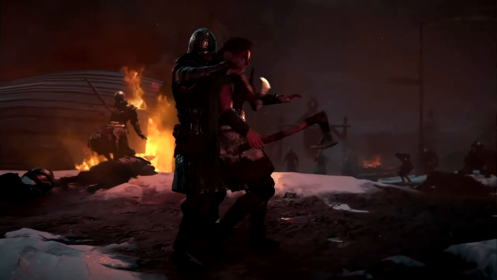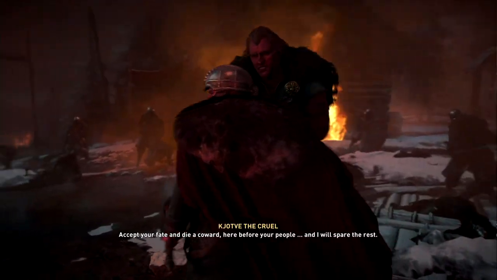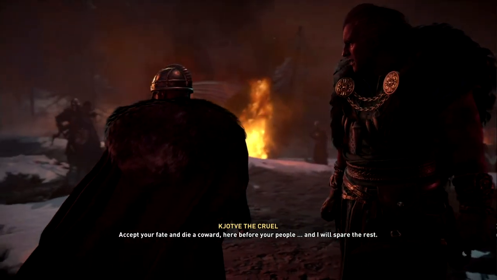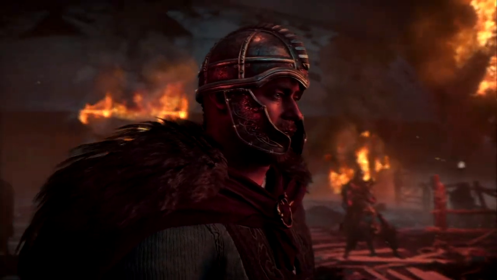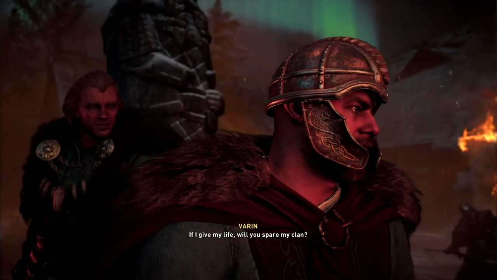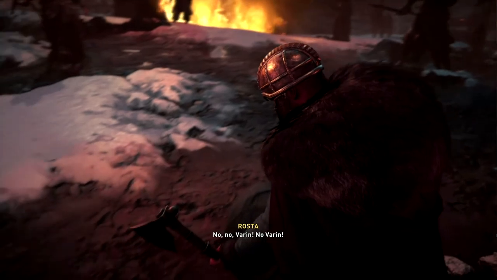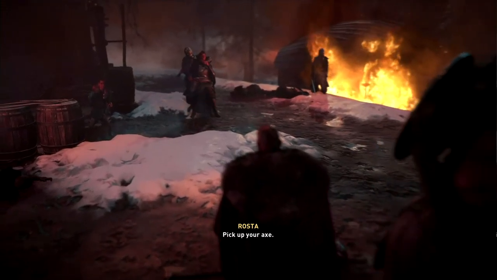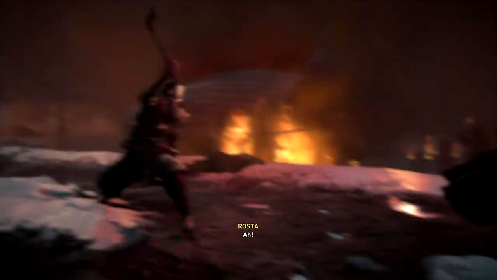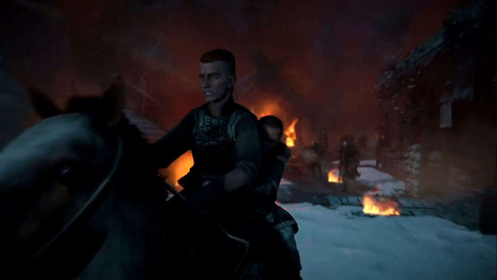Everything's on fire now. No. Now it's my turn to offer you to enslave you. Accept your fate. Oh dear. Die a coward here before your people. And I will spare the rest. Fight, my love. Do not listen! If I give my life, will you spare my clan? You have my word. No. I don't believe him. No, Varen. He's a bullshitting liar. Pick up your axe! Yeah, I knew it. That's why you don't lay your shit down when they're fighting with you, you piece of crap. Of course he's not gonna let you live.